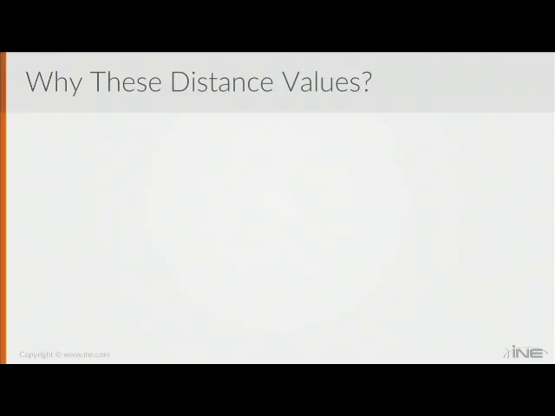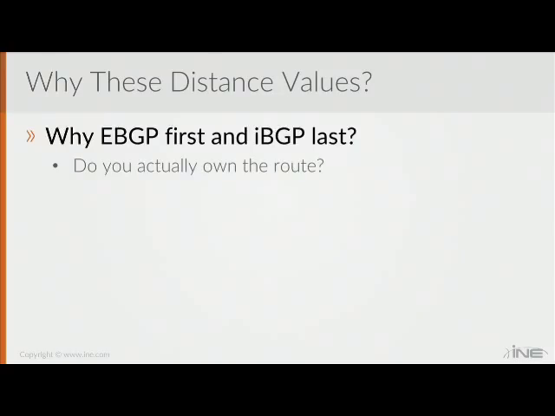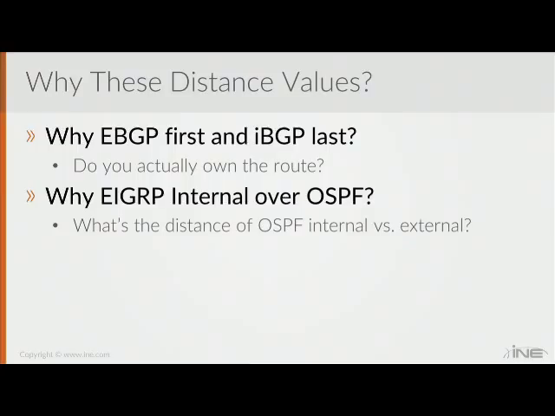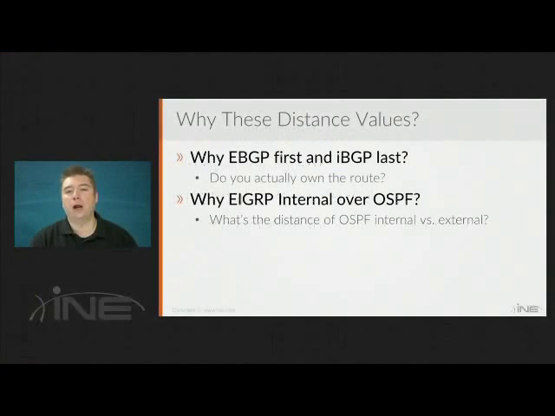Okay, so after BGP, let's think about EIGRP versus OSPF. Why would we want to choose an EIGRP internal route with a distance of 90 versus an OSPF route with a distance of 110? Now, assuming both of the routes are internal, then the decision is technically arbitrary, because EIGRP should be loop-free based on DUAL, and OSPF should be loop-free based on SPF. But the real issue we run into is that OSPF doesn't automatically separate the difference between internal routes and external routes from a perspective of the administrative distance.